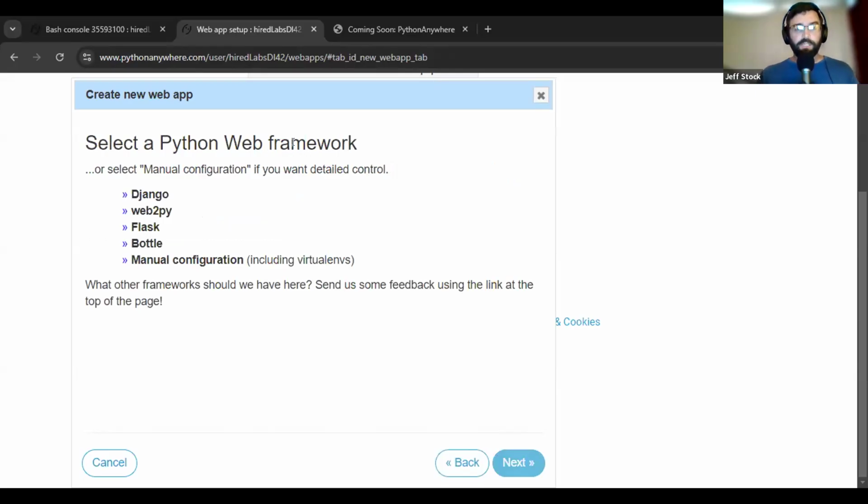So this is what we were mentioning before, the web framework choice. We are going to be using Django, most definitely, but I want to do manual configuration for the reasons I just mentioned. I don't want to skip too many of the setup steps and make it too automatic and too tied into Python Anywhere. I want you all to understand where things are, what files can be manipulated, and how you can move this to another platform if you want to deploy somewhere else once we're done with this class.